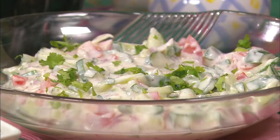The third dish we are going to prepare is cucumber and tomato yogurt salad. This is a cool and refreshing salad that is a perfect accompaniment to the chicken and the rice dish that we just prepared. Generally, the salad is an excellent accompaniment to any meal. The salad can be prepared ahead of time and refrigerated until it's time to serve.